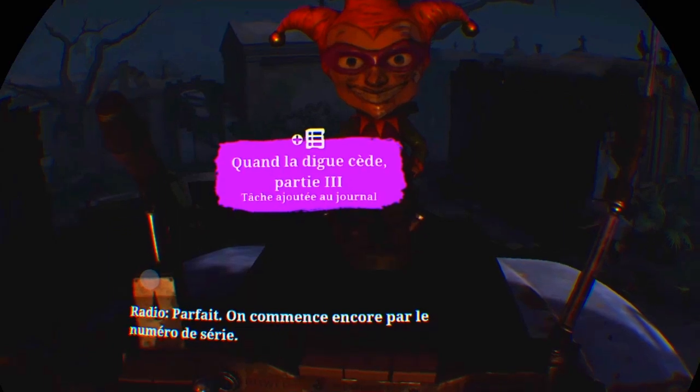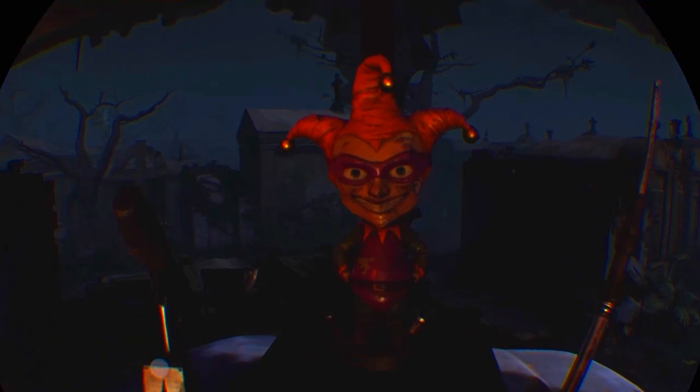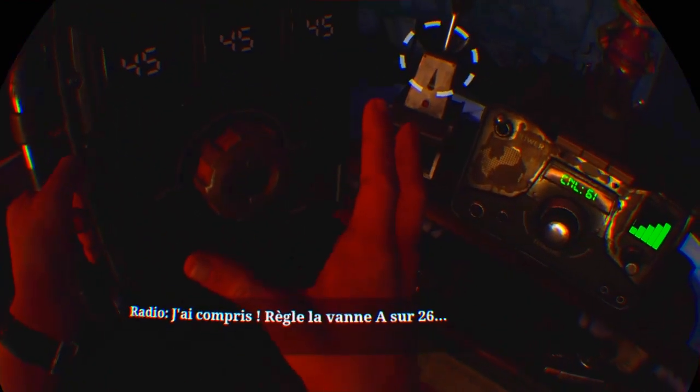Let's start with the serial number again. Then I can calculate the flow requirement settings, just like the first time through this. Five, six, two, seven, nine, three, 6-42. Okay, let me look at these charts a second. So, here we go. Got it. Set valve A to 26.